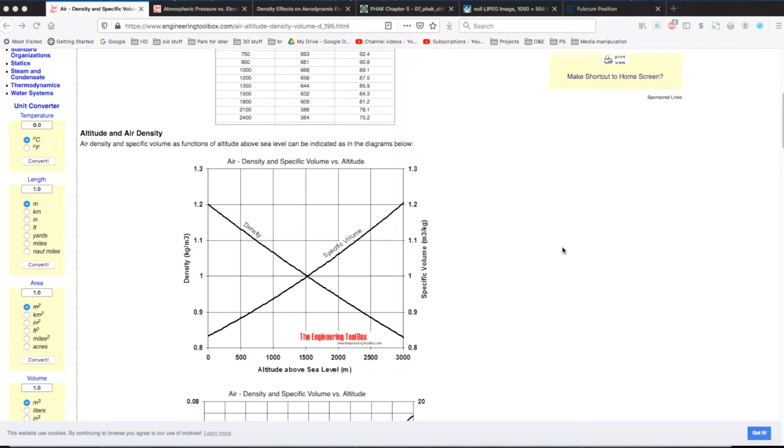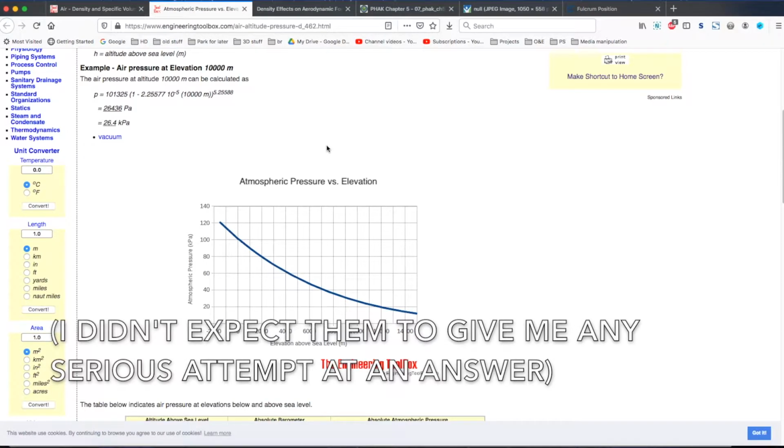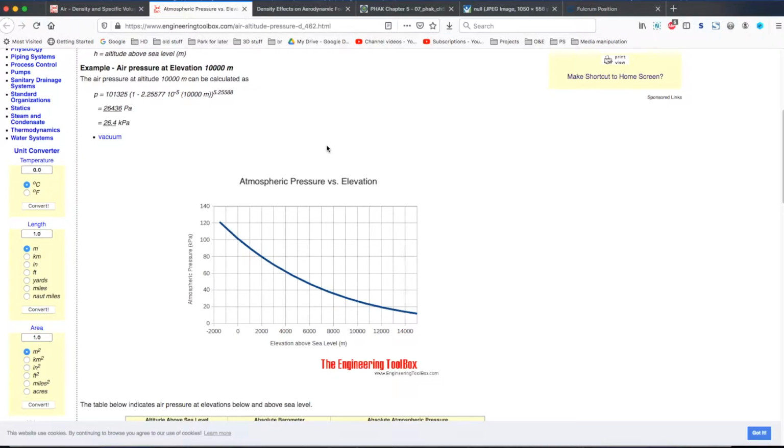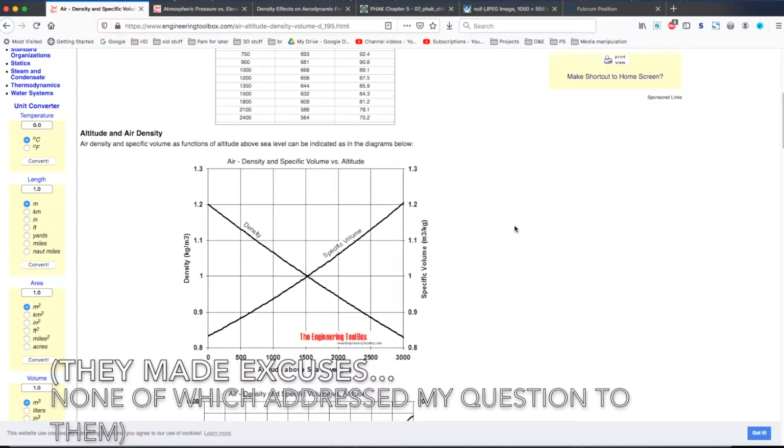Hello, in a recent video that I made, I asked flat earthers to explain how there is a density and pressure gradient in the atmosphere, and these are well-known phenomena that are very well documented. The simple answer is that it is caused by gravity, but since flat earthers refuse to believe in gravity, they have to find another way to explain how this phenomena occurs.